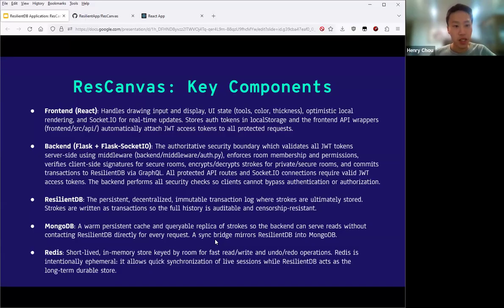And this cache is basically like a warm cache because it's much warmer than MongoDB, because ResilientDB is a long-term durable store, and Redis allows for data to be loaded back much more efficiently.